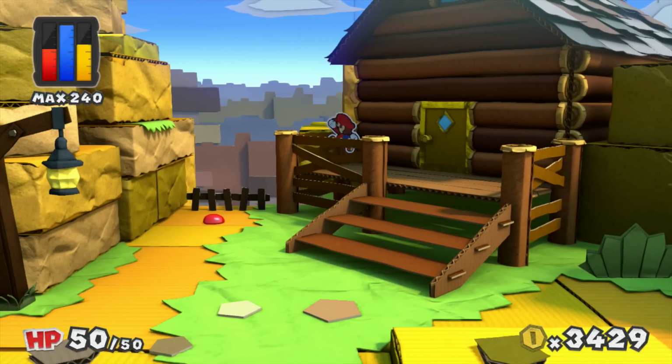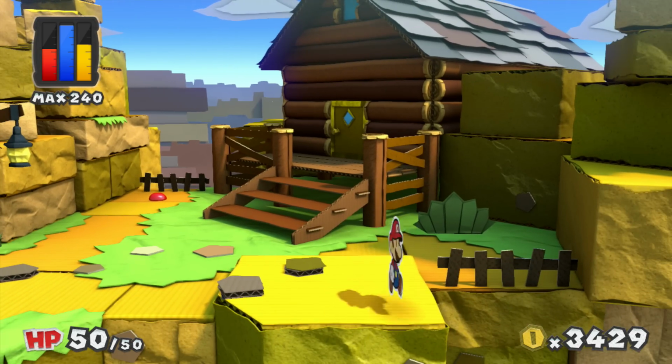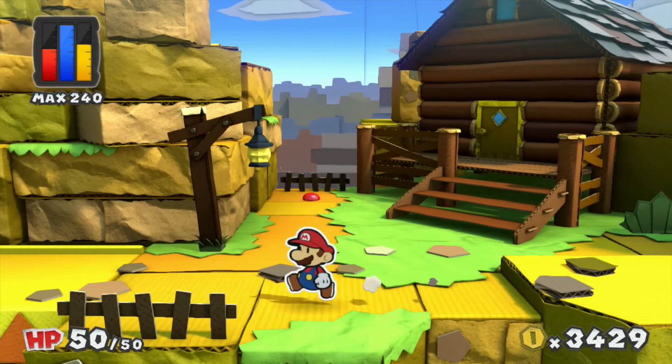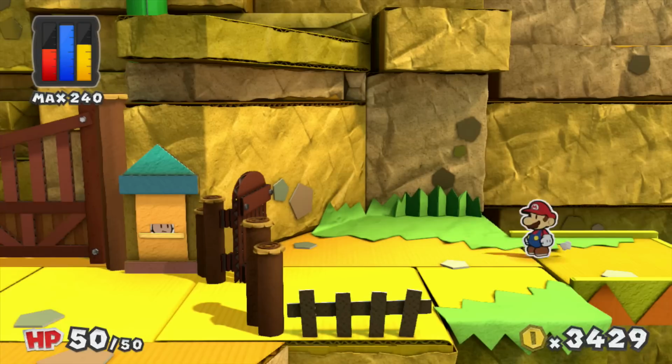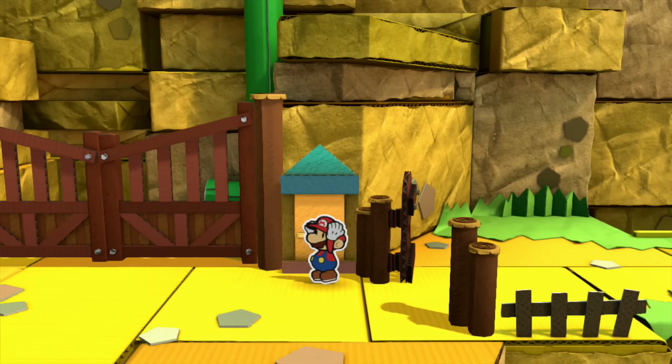Okay, so can we get up here? We cannot. I mean, we don't need to, per se, so. Oh, keep that in mind, though, an unfurl block. Wonder what we could use that for in the future. Maybe we could use it in previous levels. Maybe that's how we're gonna be able to find some unpainted stuff. That would be good. All right then, mountain climbing permit.